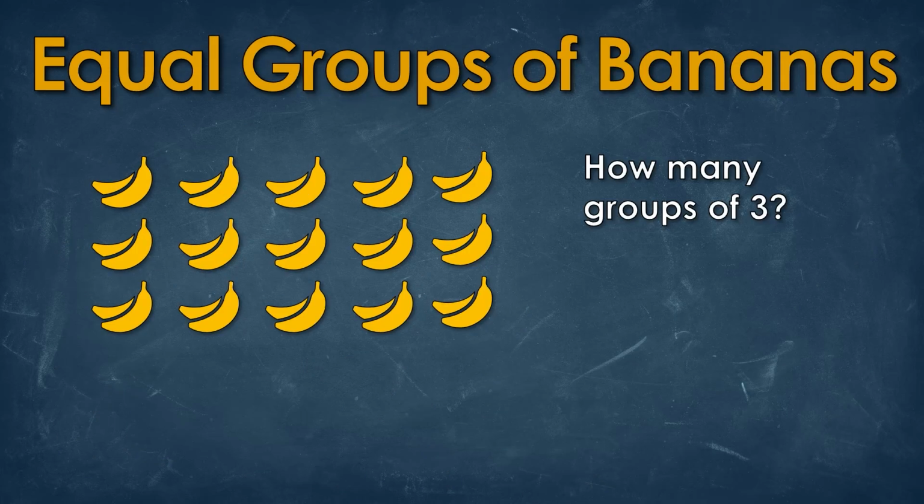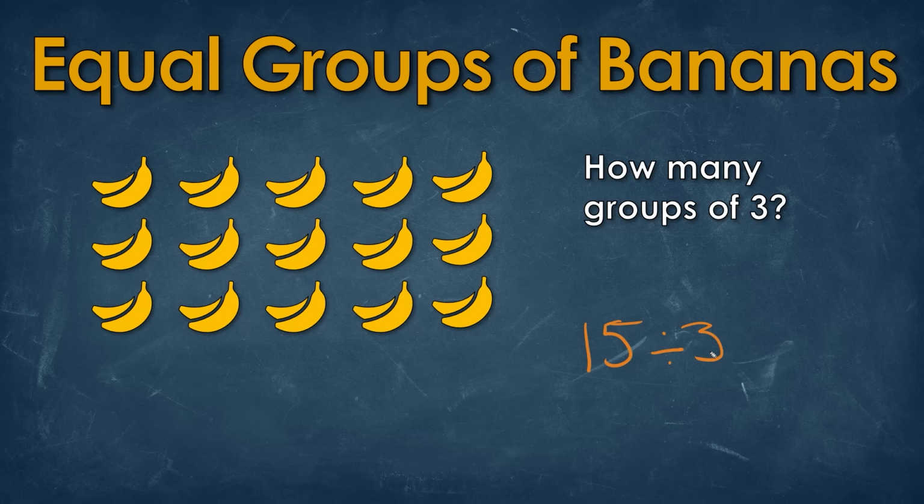Now let's imagine that we have a bunch of bananas, and in total we are going to have 15 bananas here, and if we count this out it will add up to 15. Now let's say you have to put these bananas in a box, and a box can only have 3 bananas per box. So now you need to box all of these bananas, so how many boxes do you need?